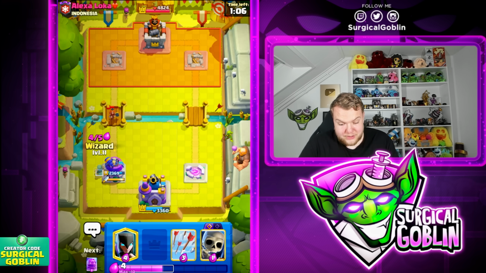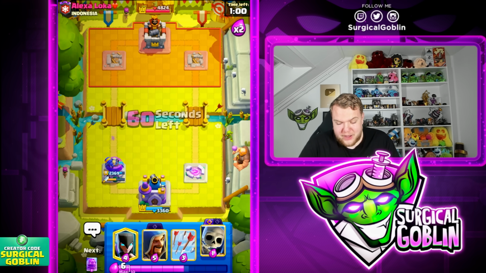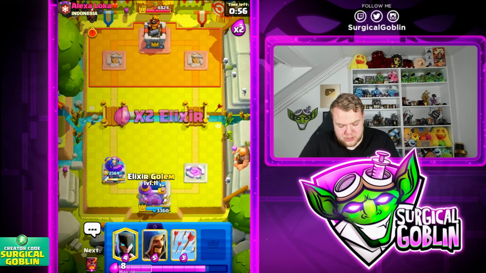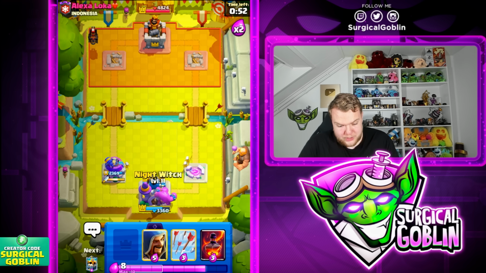And then we already took down the second tower. So this deck just doesn't make any sense, guys. You guys can see right now how easy it is to play. We already took both towers without even really thinking about the push. Like, honestly, we just dropped all the troops on the field. And then we already took down the tower so easily there.